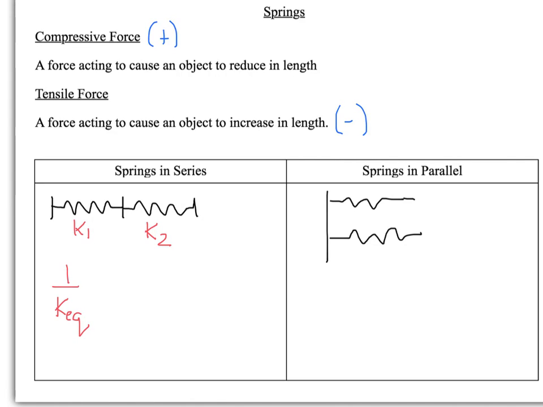So unlike in circuits, it's sort of the opposite. So whereas in parallel it was the one-over rule, in springs it's when they are in series you get this one-over rule. And as you may suspect, if we label these k1 and k2.